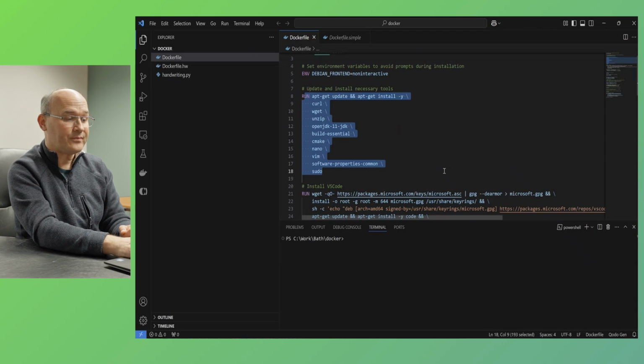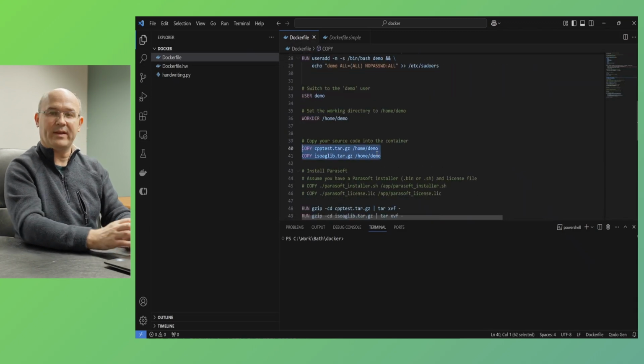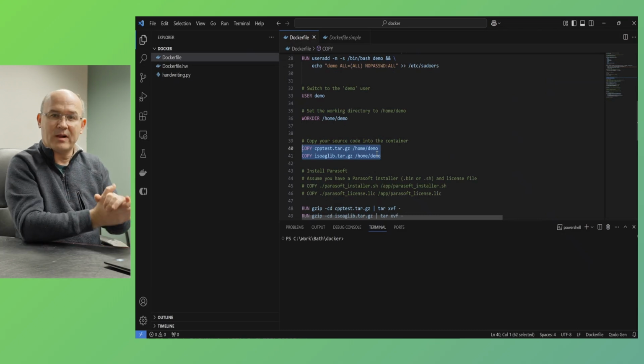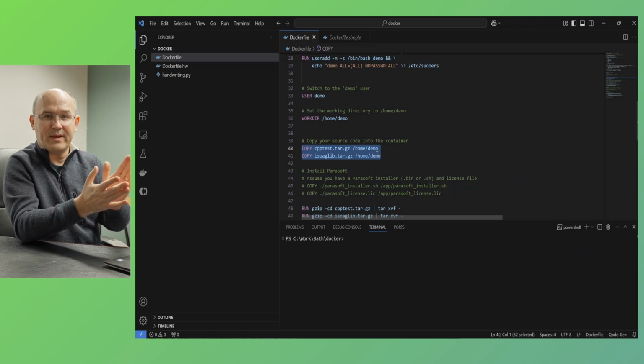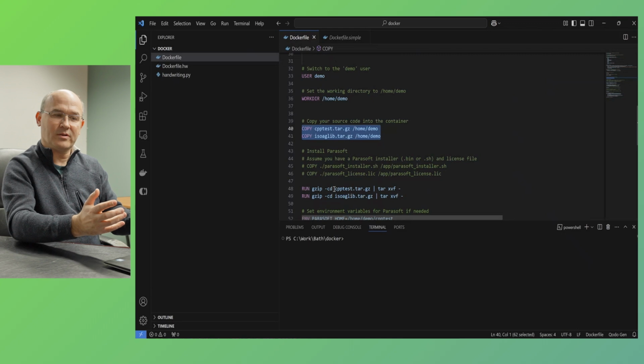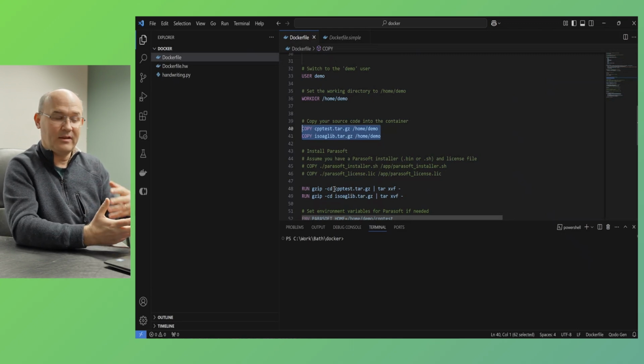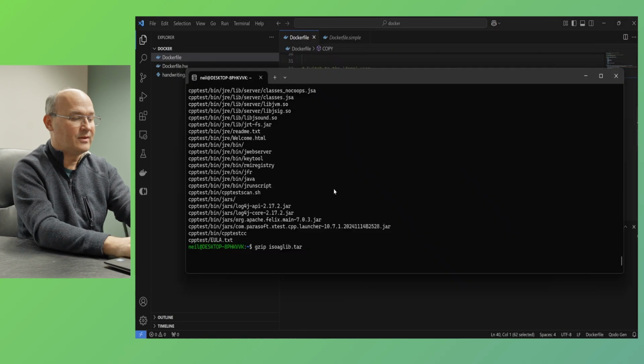And then here, I'm doing a single copy of a large amount of files that I've just tarred and gzip compressed, into the directory, and then I will unzip and untar them once I'm inside the container. We do that for efficiency reasons. So now that should be gzipping.